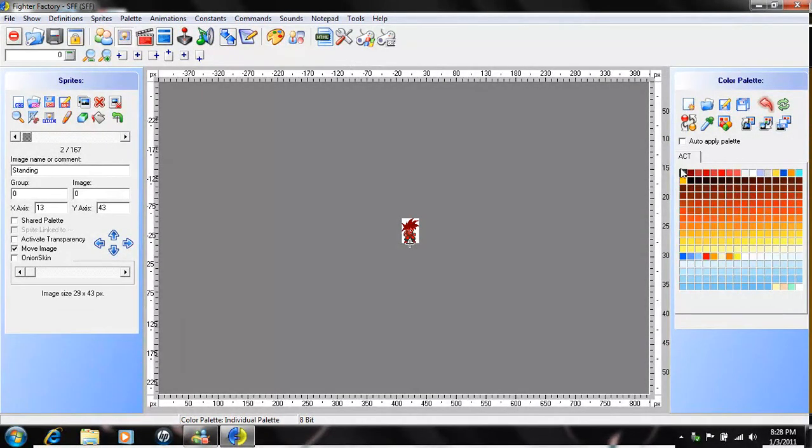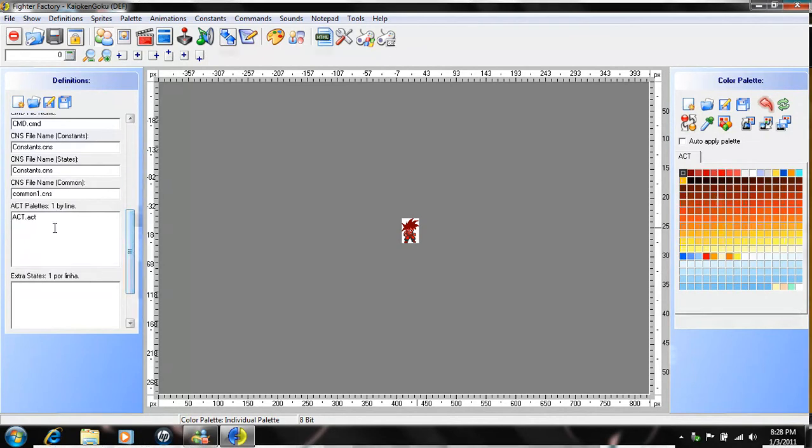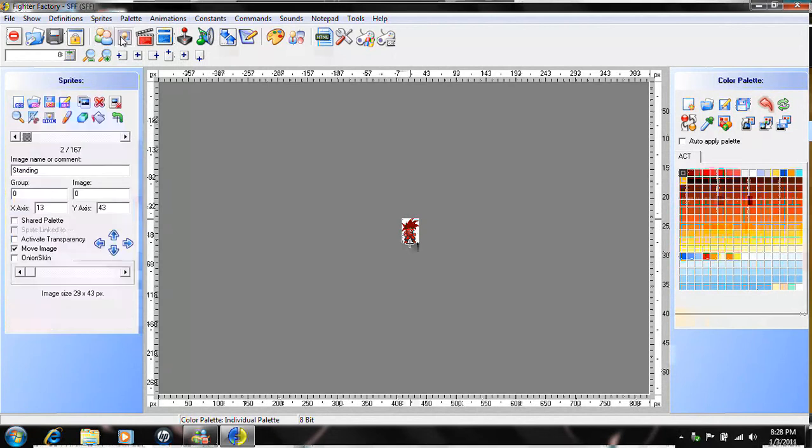After you're done with your palette, it'll say something right here, like player 1 or act 1. Close it out, like right click, and it'll say close guide active. You close it. Then right here where it says open, you open the act you saved. Then when you go to def, your palette name shall be here. So see, mine's named act.act. This is my palettes for my Goku. Over here, it says act.act. See? It's all linked and stuff. That's kind of basically it.